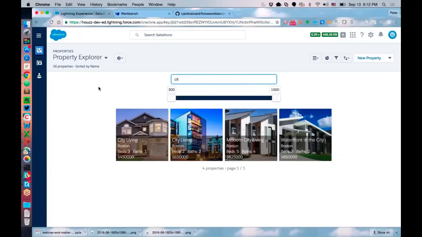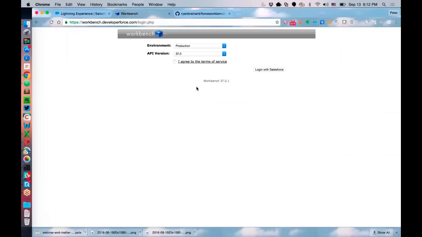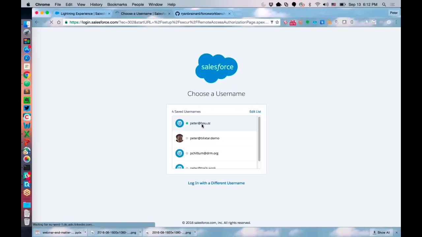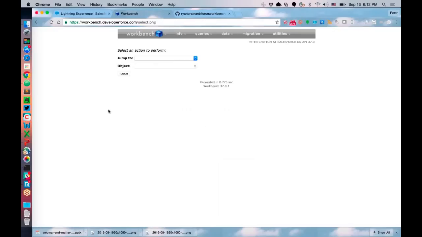Now, I'm actually going to be connecting to that also with the Workbench tool. And you can see that it actually goes through a little OAuth flow. Now, I've already authenticated and gone through the OAuth flow and authorized this app for my org, so you're not going to see every part of the OAuth flow. But I'll go ahead and log in here. You can see it's looking for current and known Salesforce identities. There we go. And then again, no authorization part of the flow. It's already done that.